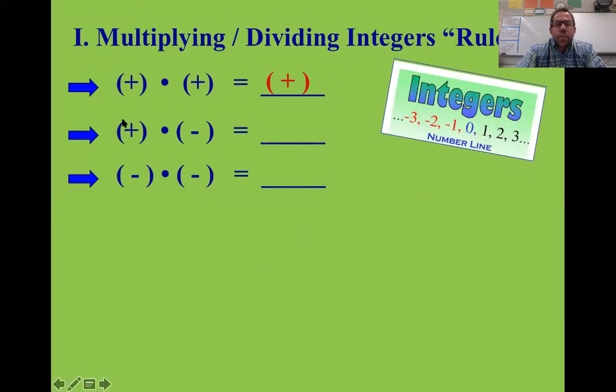If you multiply a positive number times a negative number, then that's going to be negative. And then if you have two negatives, a negative times a negative, what's that going to be? It is positive. Okay, so these are your basic rules. This middle rule right here, you could have a negative first and then a positive.